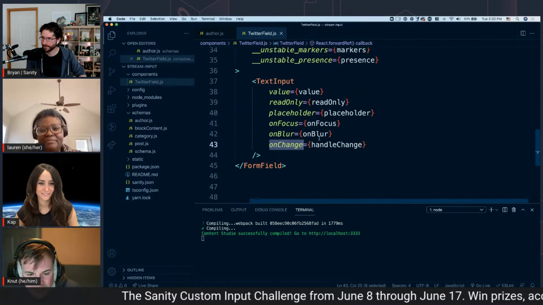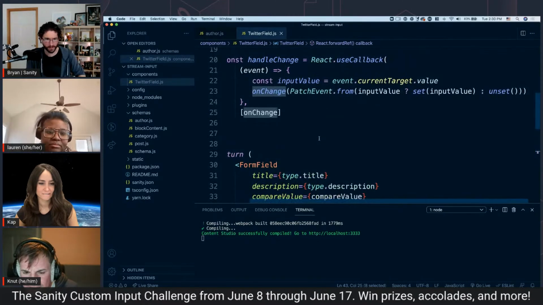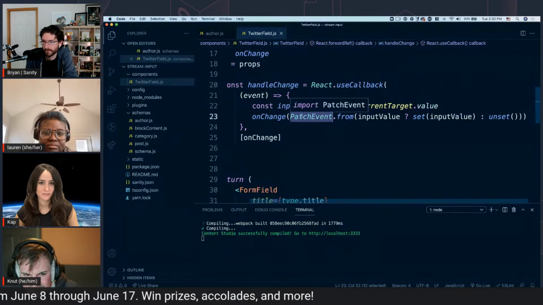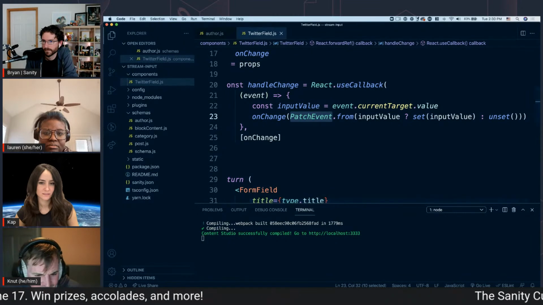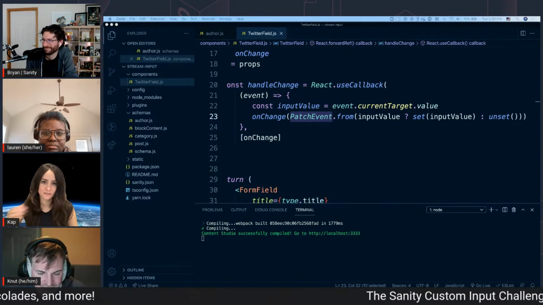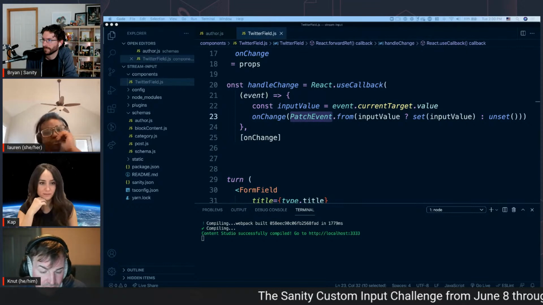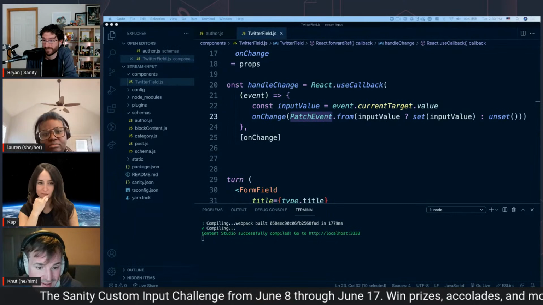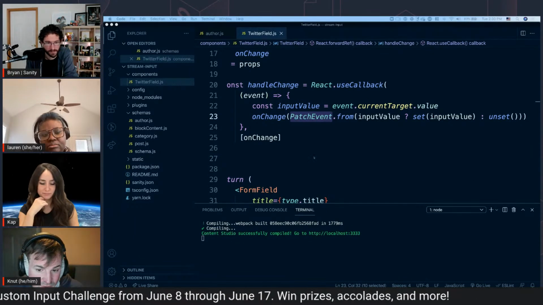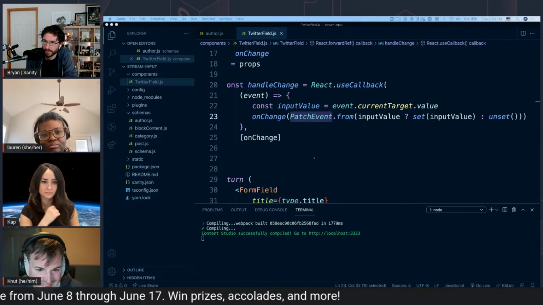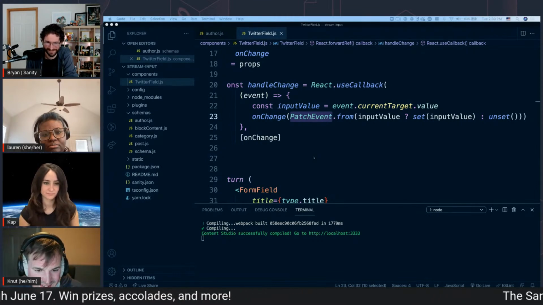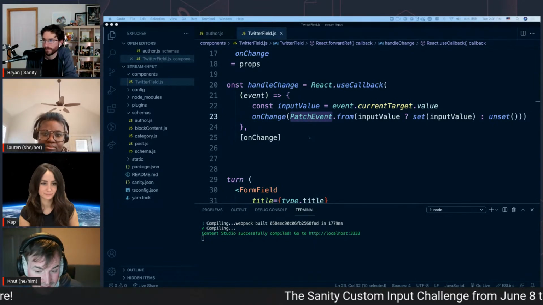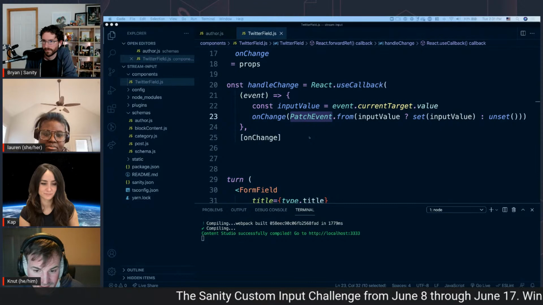And the patch event thing, I think that's not a super common pattern, because we're now handling forms and real-time forms, and this input component could be appearing anywhere in the schema. So this is kind of self-aware. It knows where it is in the studio, so it knows what to patch. We don't have to actually specify that. We just need to hand it the value. That's sort of neat.